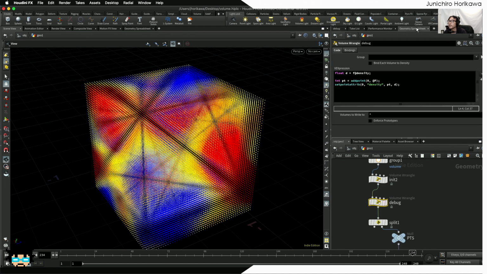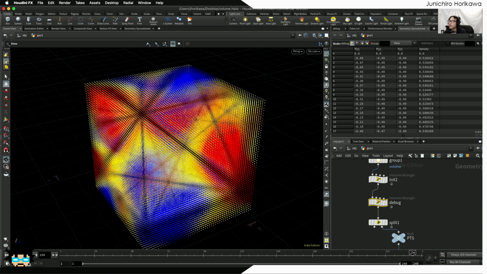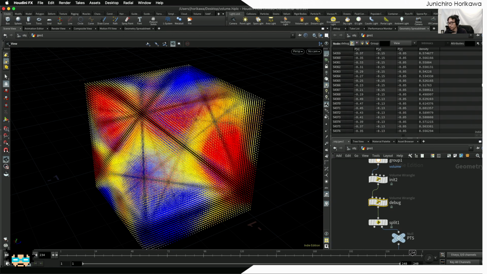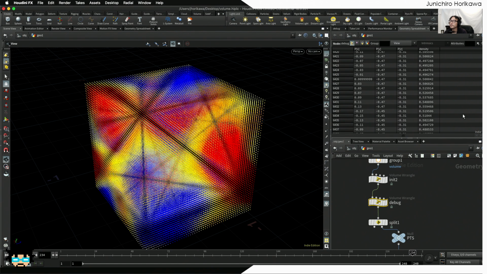Then you'll be able to check it with the exact number, what exact number is stored in each voxel. This is sometimes pretty useful in some cases when you have some errors with the volume, when you are not getting the result you want. So this is the way you can check what kind of values are stored in each voxel.